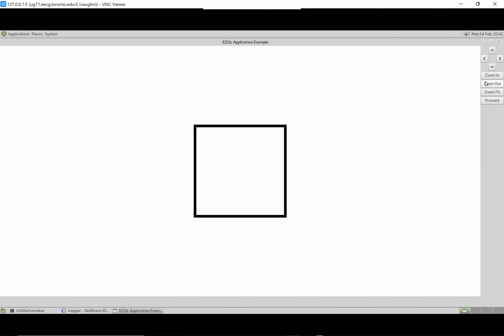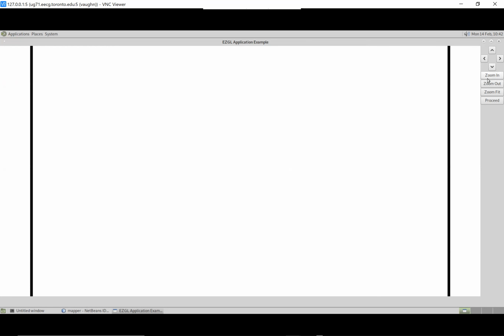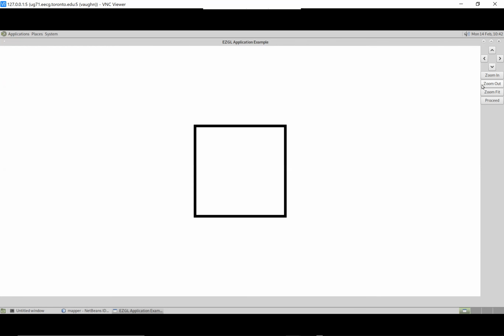This is part of what makes EasyGL easier to program in. It's handling what's called a transformation matrix for you. You ask for a certain coordinate system, and now you can draw in your own coordinate system. As a person zooms in and zooms out and so on, EasyGL is keeping track of how to transform objects in your coordinate system to pixels.